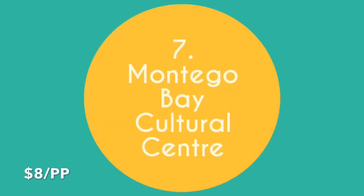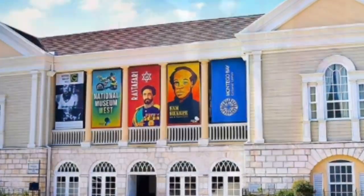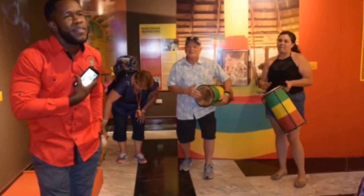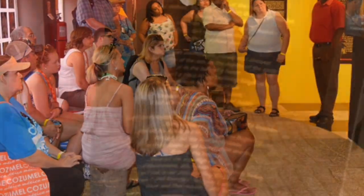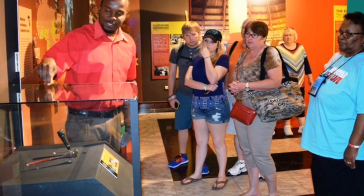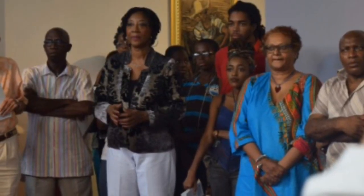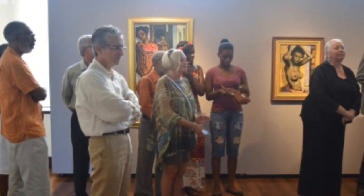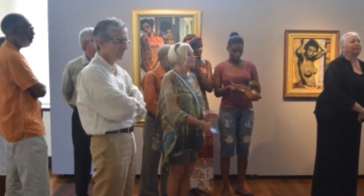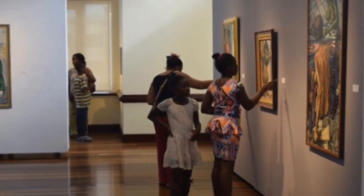Montego Bay Cultural Center. I had made note of this in case of a rainy day as it's the perfect rainy day activity, but I'd honestly recommend it no matter what the weather is like. It's truly one of the best museums in Jamaica, housed in a Georgian-style building, and serving as the only museum in western Jamaica that shares the history of slavery, plantation economy, and the history of the resistance of the mid-1800s. Art lovers will appreciate that a branch of Kingston's National Art Gallery, the National Gallery West, is located on-site. All in all, a very complete attraction filled with history, education, and art — you won't regret checking it out.